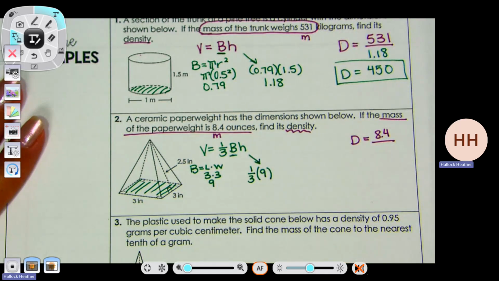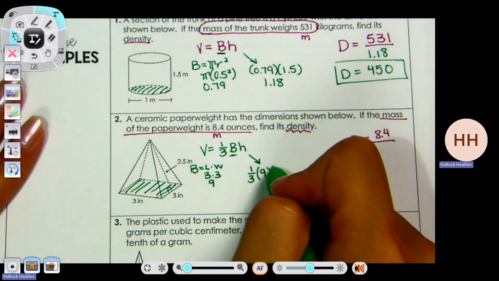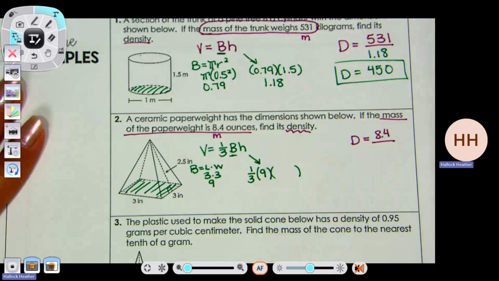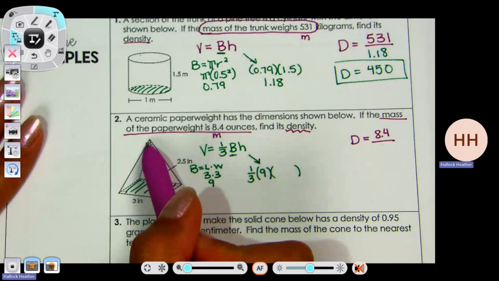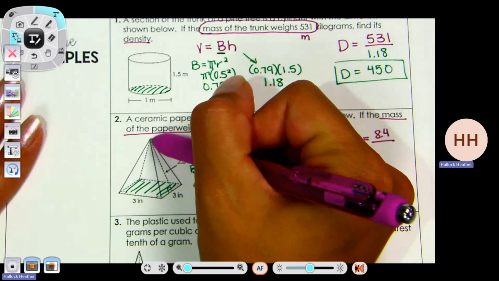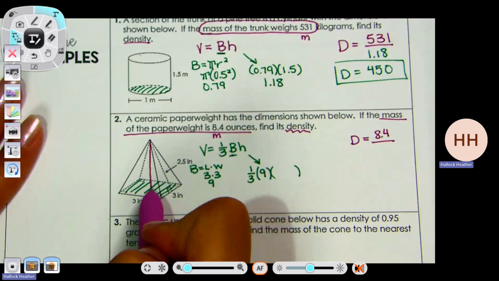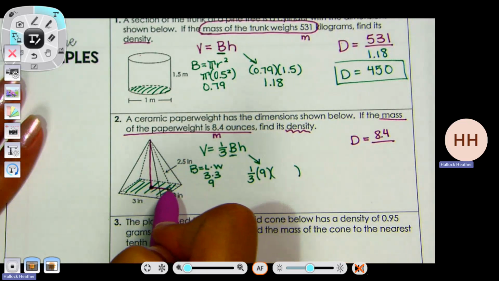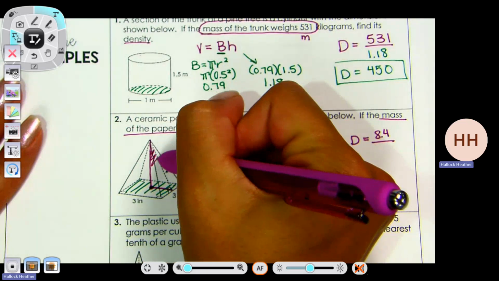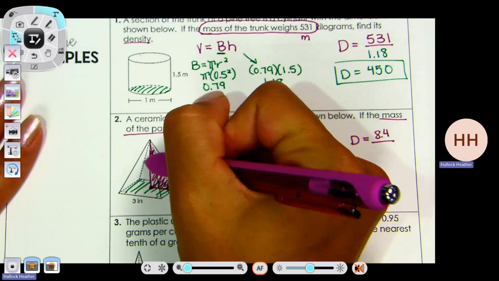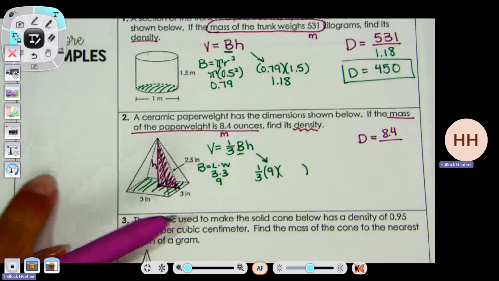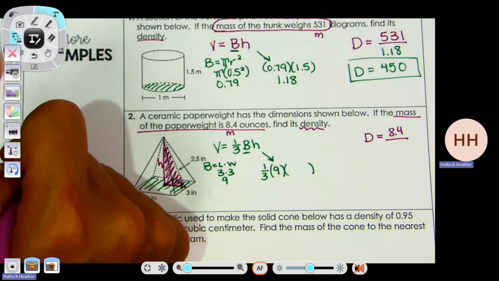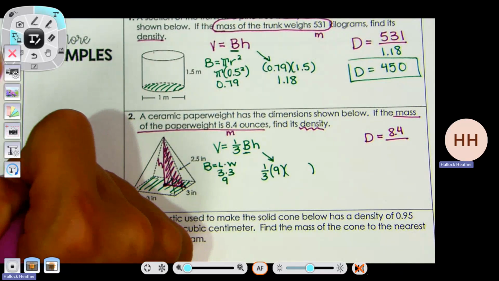And then we run into a problem. This is the only problem that we have this problem. The ones on the back, you do not have to do this at all. But if I look at what's given, I have the slant height. I need the vertical height straight down to the center of this. So we're going to do the Pythagorean theorem to find the actual missing height of the shape. I'm going to use this open space over here to make my triangle. This is the only problem on this entire paper that has this.